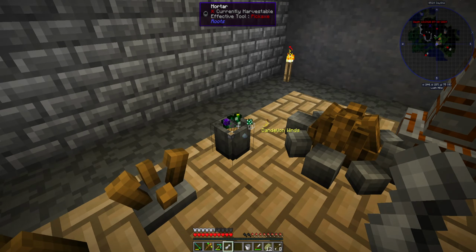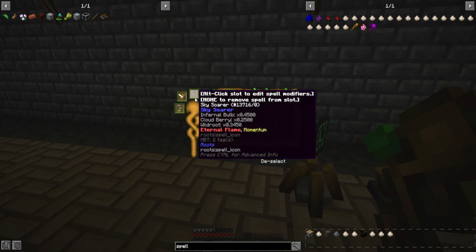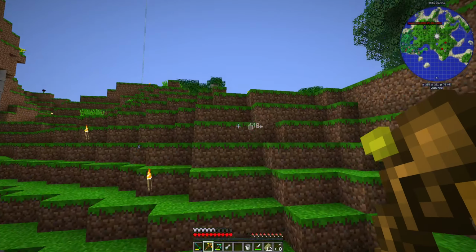So there is the spell dust. Now there's no quest for this, so we can just learn it. All right, there we go. We can go ahead and add this in replacement of Sky Sword. I have no idea what this does. All right, so let's see what this does. Does it even do anything?